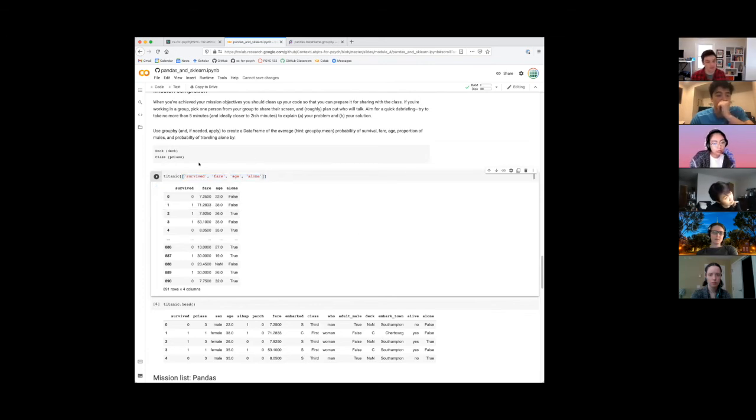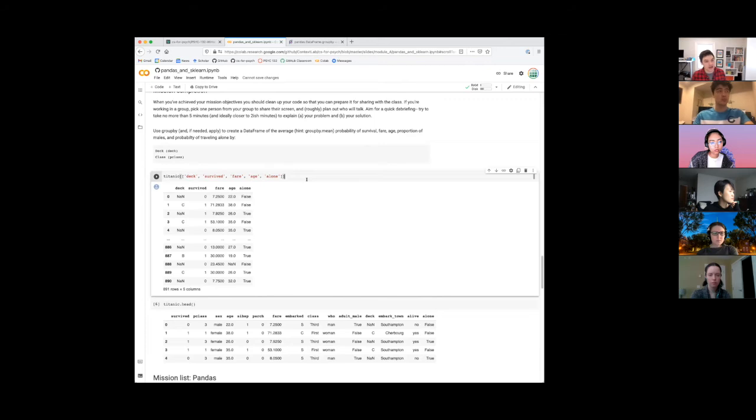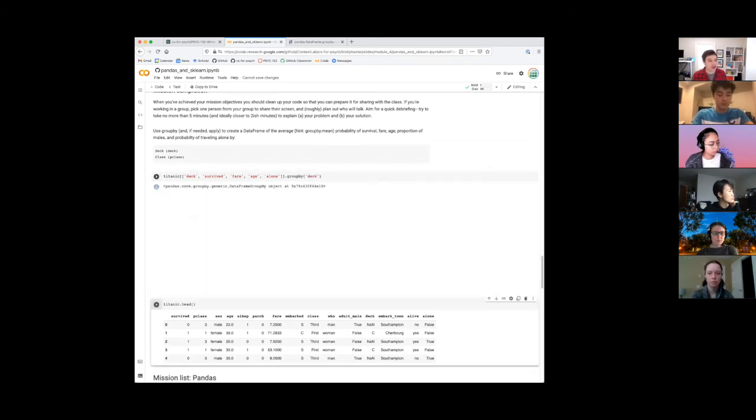Okay, now if we want to group by deck, we'd have to add deck as something that we're selecting out. Okay. And then if we want to group by deck, then we could do group by deck like this. This will be a grouped by object.